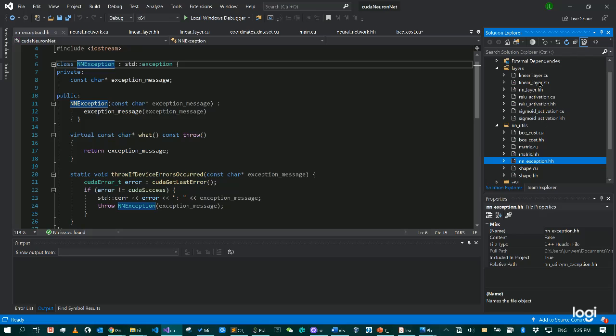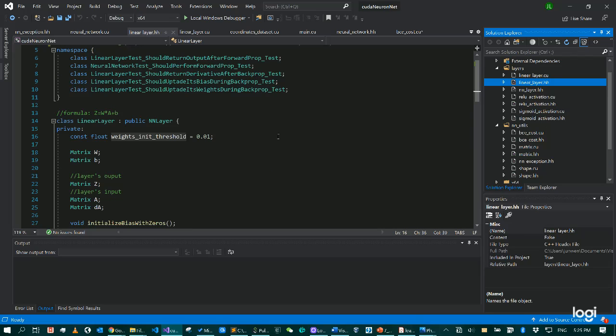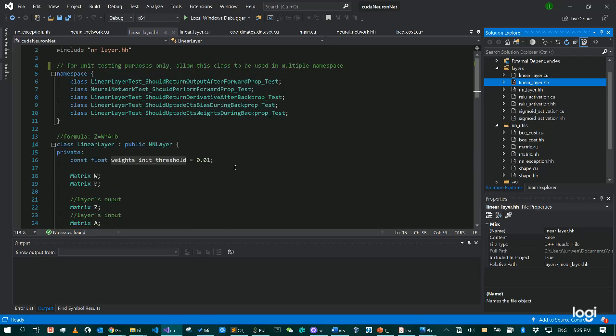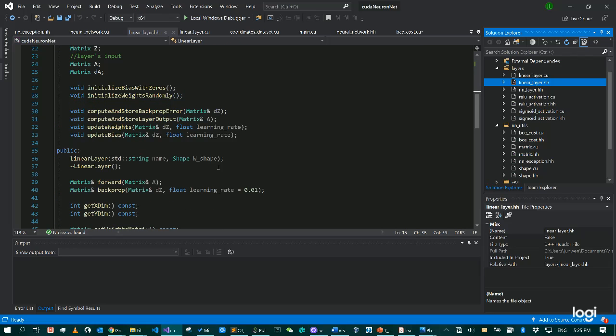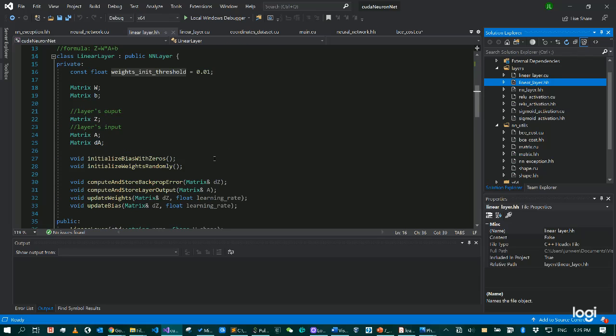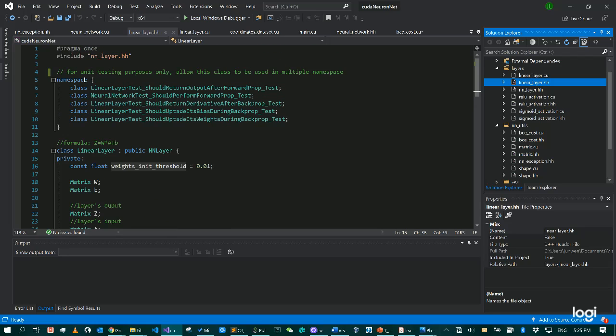And let's get into the linear layer header. Firstly, in the header, it declares some methods for the linear layer. Basically, at the top we include several namespaces, which is for testing purposes, and can be used for multiple namespaces in this class. And also we have the linear layer.